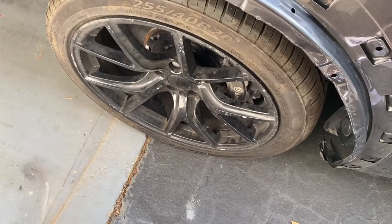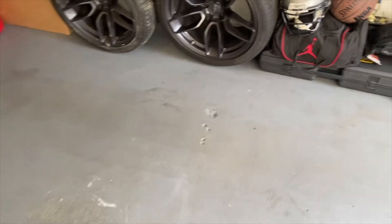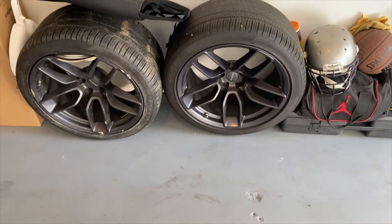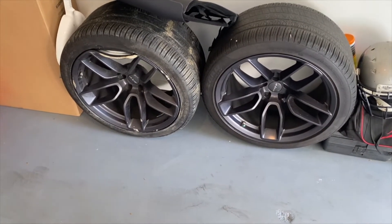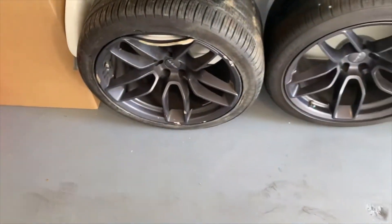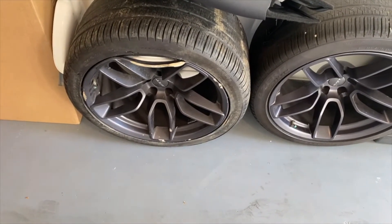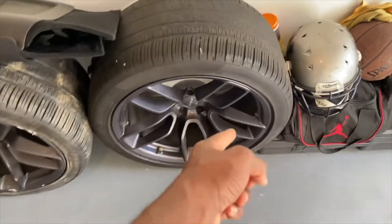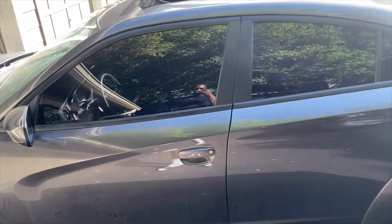Before the reveal, I'm going to go ahead and change out this tire and this wheel. I was going to wait until I came back from the body shop but I might as well get it out of the way today. Cool story — I got these from a guy about an hour away who had a Dodge Demon. He changed out the back of the car, put some drag radials on there after a wreck. This one is all pinned down, but I might end up saving it — I know a guy who does repairs for about 200 bucks, which isn't bad for a wheel that costs about $1,600 at the dealership. So I went ahead and threw the Demon wheel on the Scat Pack — thing's looking good, matching up with the rest of them now.